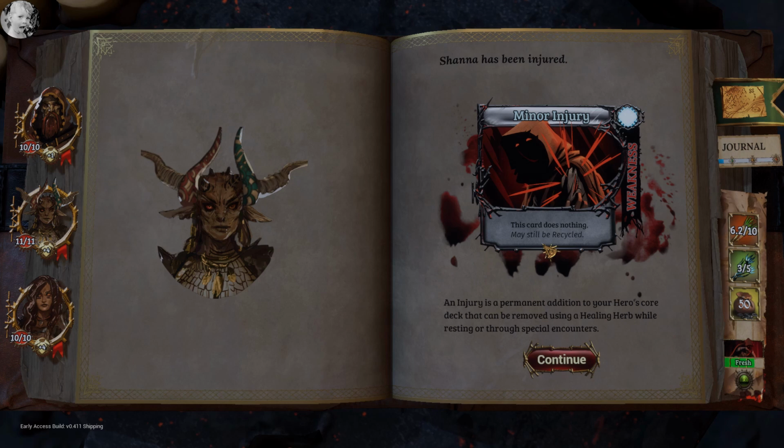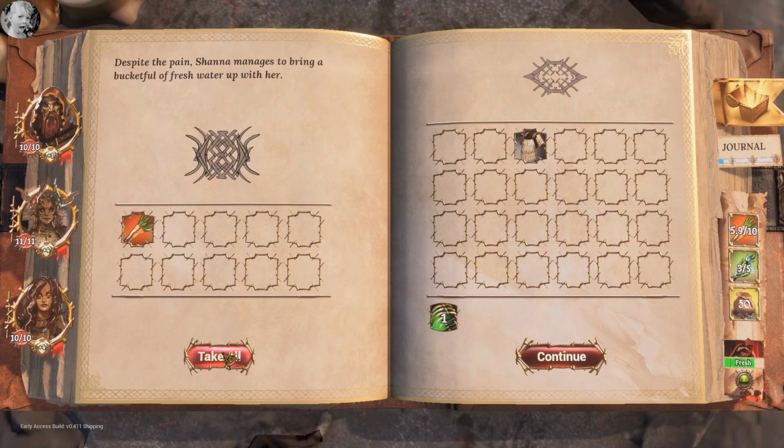Now she got a minor injury card, which ends up basically being an almost dead card in her deck. It does nothing, but it can be recycled. There are some injuries that just take a space and can't be recycled. An injury is a permanent addition to your hero's core deck, can be removed by using a healing herb while resting or through special accounting. I've never quite made that work, but we'll try it when it comes time. But we at least got some food. Okay. She did bring up some fresh water.